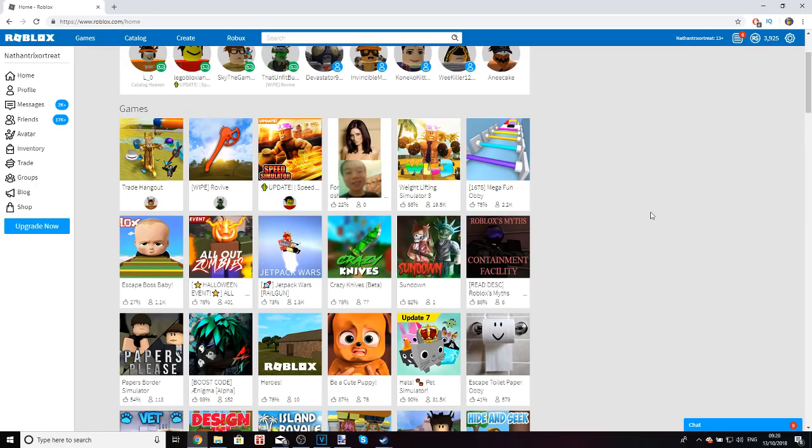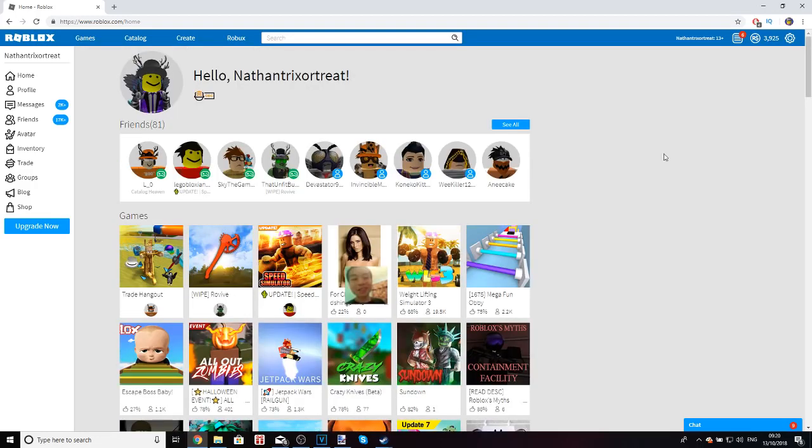It's not just me that sees this, it's actually also everyone else on my friends list that sees this right now when they go on the games page. And if they play the game, then all of their friends will see it on their games page as well, because this games page pretty much shows games that your friends have been playing.